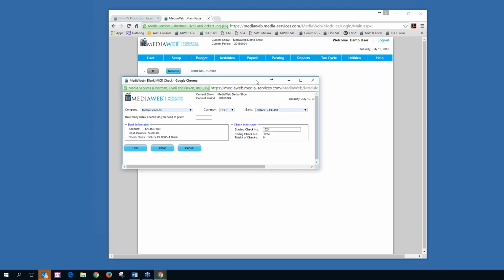Later on, when they come back with the information, like the invoice information, in the system, when you enter an AP invoice into the system as a manual check, and you tell it that it's for that particular check number of this blank MICR check, it's going to pop up a message saying, hey, I see that this was a blank MICR check. Do you want to link them together? You say yes, and now that check that you've just printed in the system is linked to the AP invoice. The vendor information is now attached, and it looks just like any other AP and check you've got.